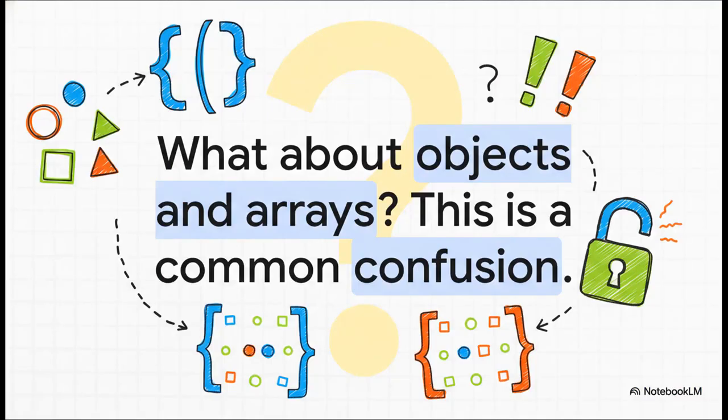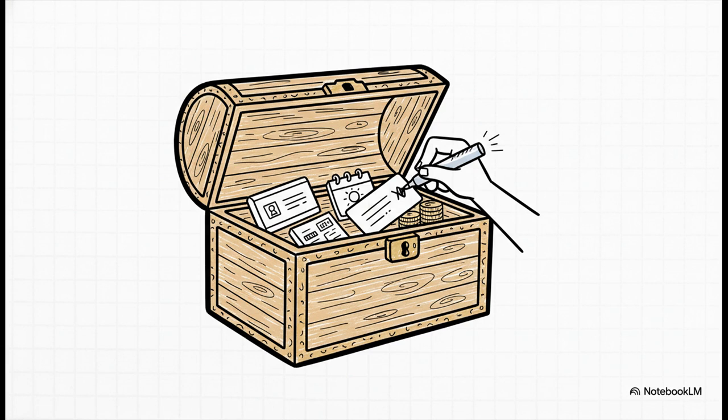Okay. Let's talk about this single biggest point of confusion with const, because this trips everybody up at first. People hear constant and think the value can never ever change. But there's a really important nuance when you're dealing with objects and arrays. So think of it like this. When you declare an object with const, you're basically creating a treasure chest and saying, this variable will always point to this specific chest. But it doesn't lock the chest itself. You are totally free to open it up, change the stuff inside, or even add new things.